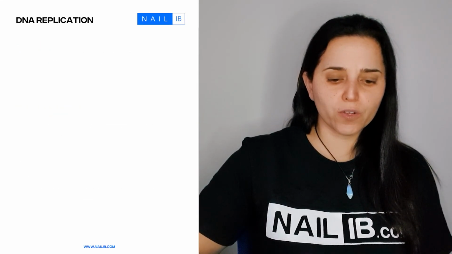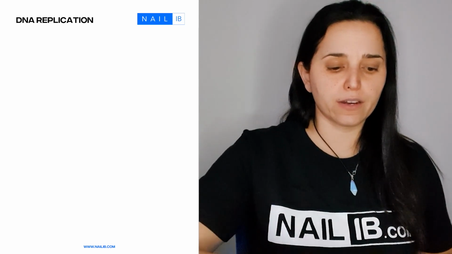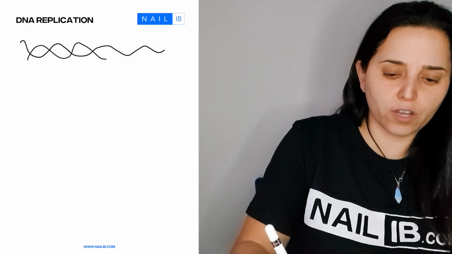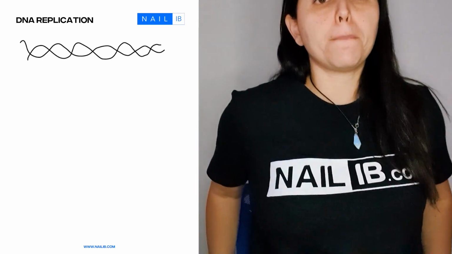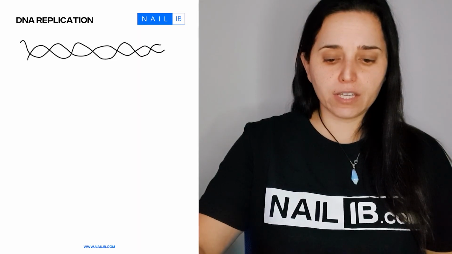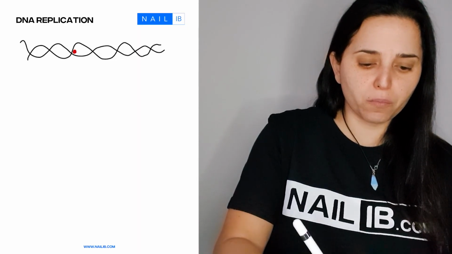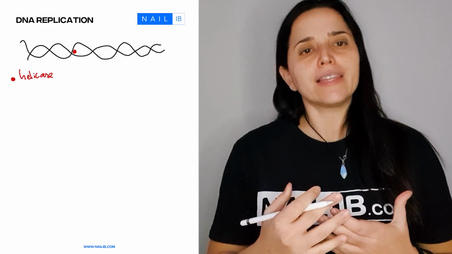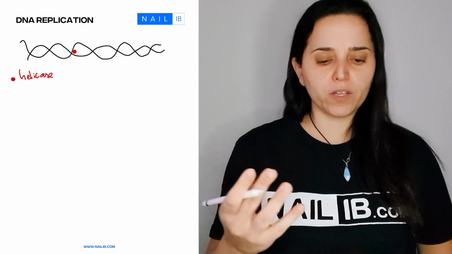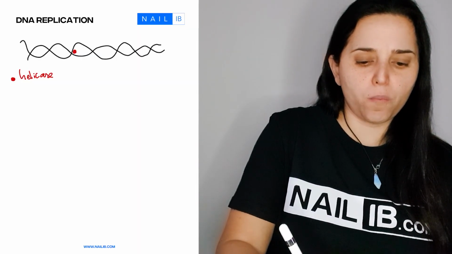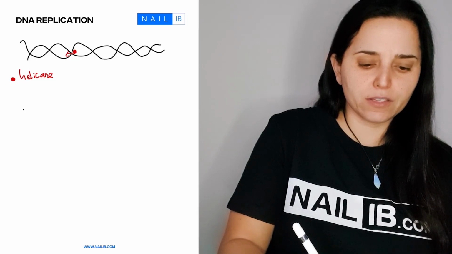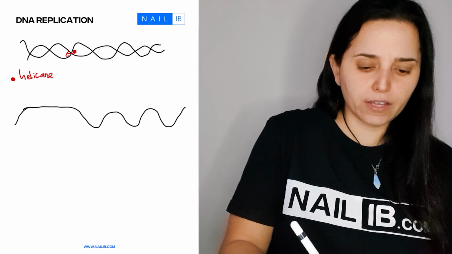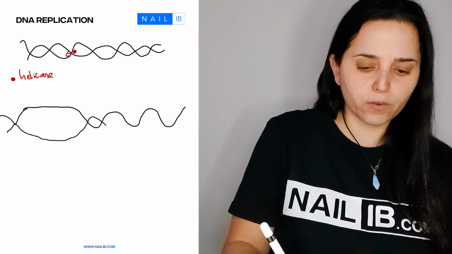So here I'm just going to show you an example through the drawings for you to see what I'm talking about orally here. We have a DNA that is usually, if you know it like this, a DNA strand that is a double helix and is fully connected already. But if I want to open it, then the first thing is I have to get a helicase somewhere here. I'm going to use the little circle here to note the helicase. So the helicase will be binding. Now it can be opening any part of the DNA. Let's say it's going to open in this direction, then what's going to happen is that you're going to have DNA open like this, and then you have this, and then again you have it closed up and going like this.